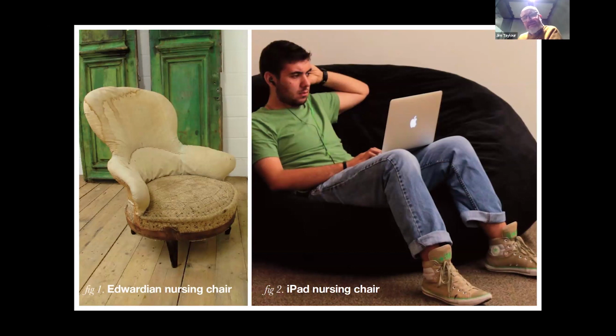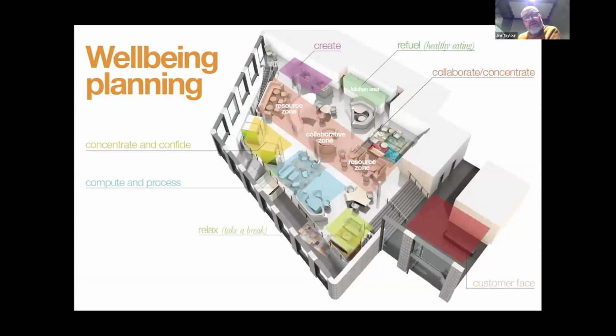Horizontal line of sight is in line with the top of the screen, so it's all pretty good. Just don't deploy it in the staff room if you've got to text a friend to pull yourself out. So we have to think about the age, the activity, and the duration. And you'll be surprised what's possible when we start thinking about that. And we can design the classroom with a bit more wellness and a bit more choice.